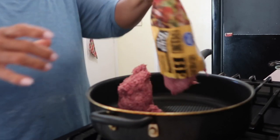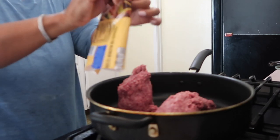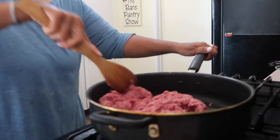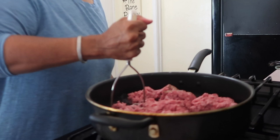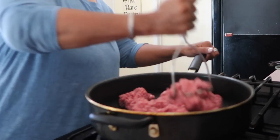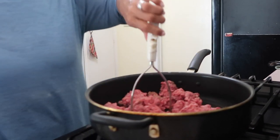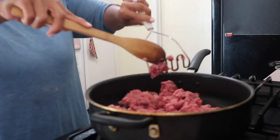A lot of people ask why I use ground beef that's in a tube — because it's cheaper. What you want to do is attack it right away with a wooden or nylon spoon because we have to make sure the meat is loose. If it starts clumping together it's not going to work for the meat pies. I'm using a metal potato masher but I'm not twisting it in my non-stick pan — just squishing. You can't walk away or watch TV; you have to stay here and watch this meat.